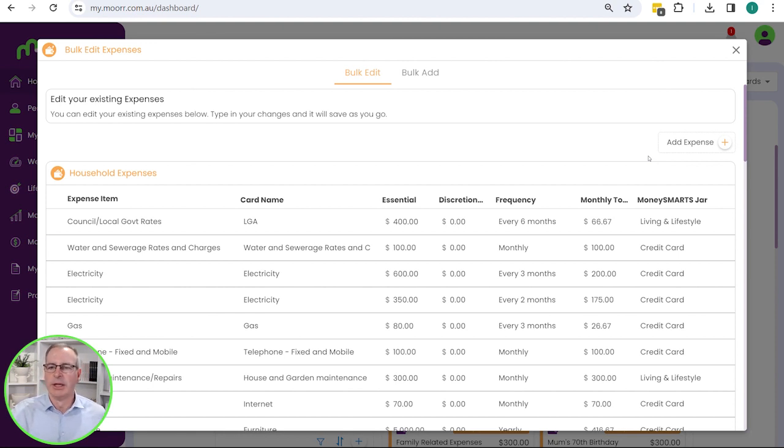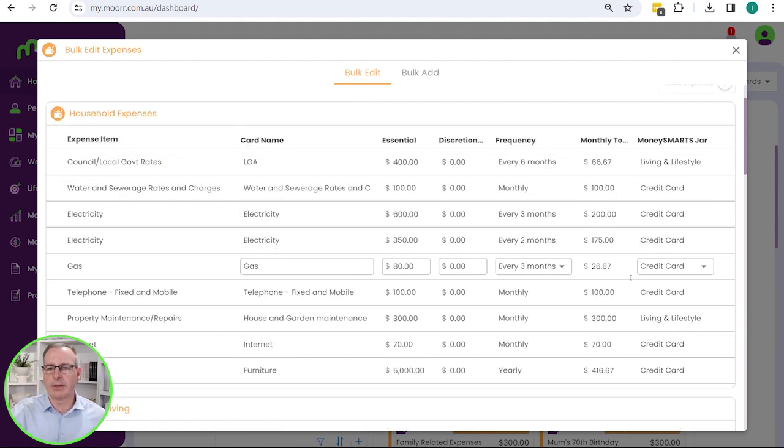So you can come in here, and it's just a faster way to make those edits and those changes to those numbers. So you've got essential and discretionary. You've obviously got frequency, which will then auto-calculate that monthly value as well. So that's a nice little built-in feature in terms of doing those calculations straight away. So you'll be able to work through those and make those changes when it comes to bulk editing.